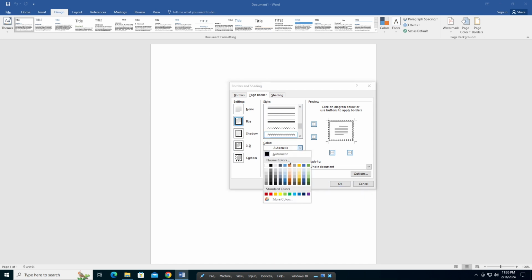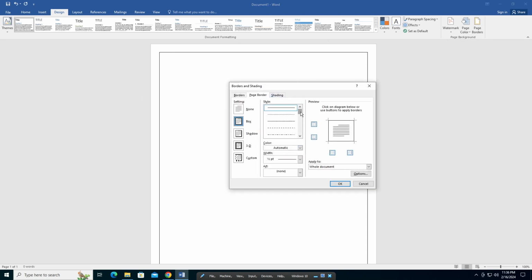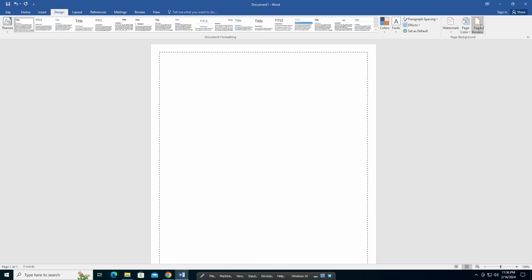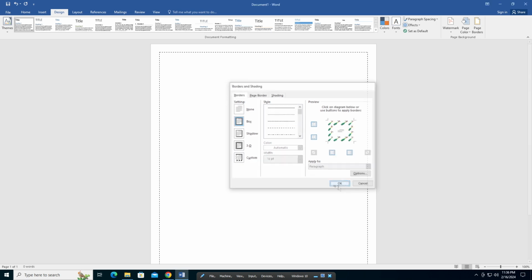And then the color, you can even choose the color. You can get creative with it. Let me just choose purple, and you can choose the width, and if you want you can even choose it as an art. Okay, so let's do without the art one, and you can see that's just a simple border. But if I want to change it to, you can see it's dotted. Okay, and if I want to change the art, just do that.